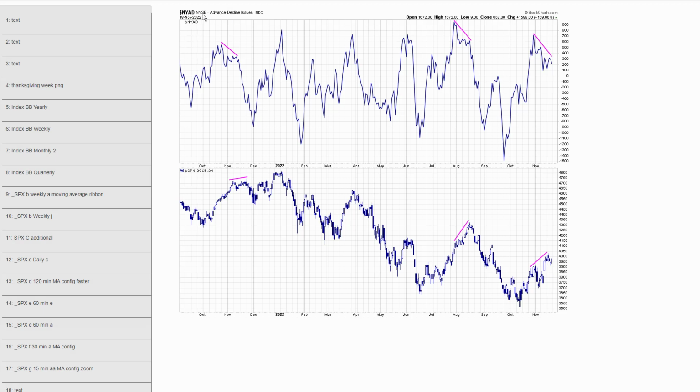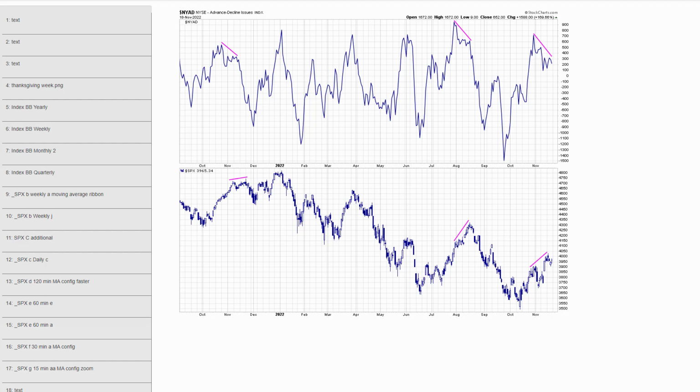Next, chapter 30, here's the NYAD, the NYSE advanced decline, and I think this is based on a 10-day moving average. Here you also have a divergence showing up. Negative divergence, just like last time in August when you had one. So a little short-term warning there. Again, that could be negated, but it is there.